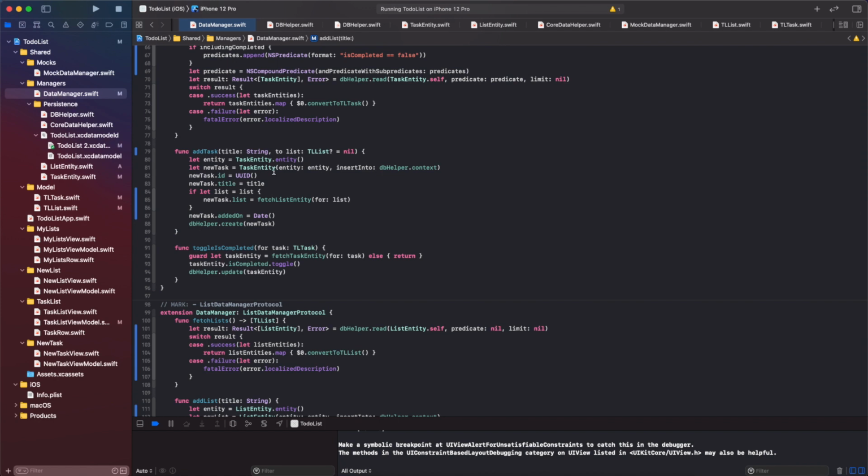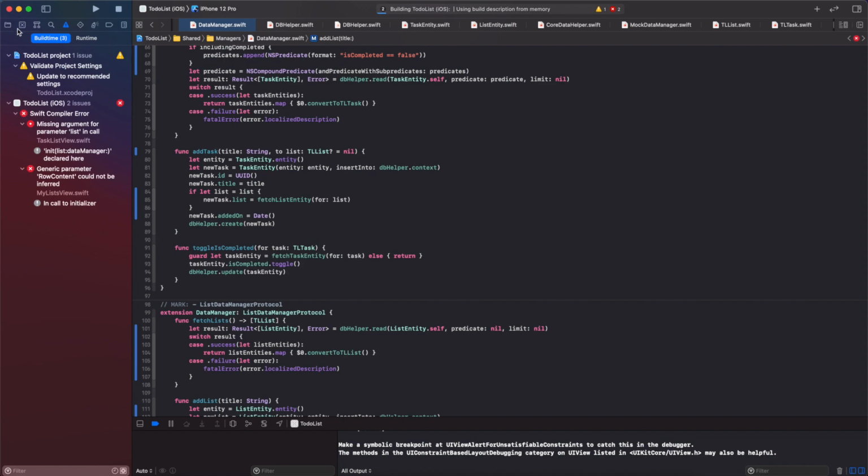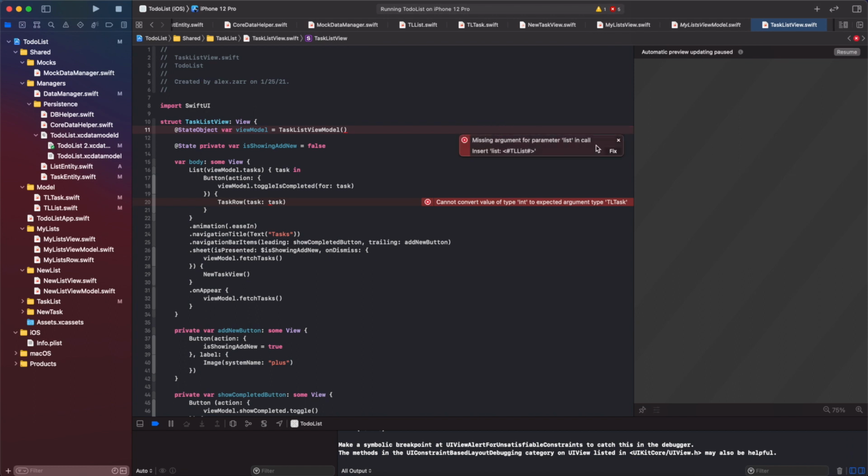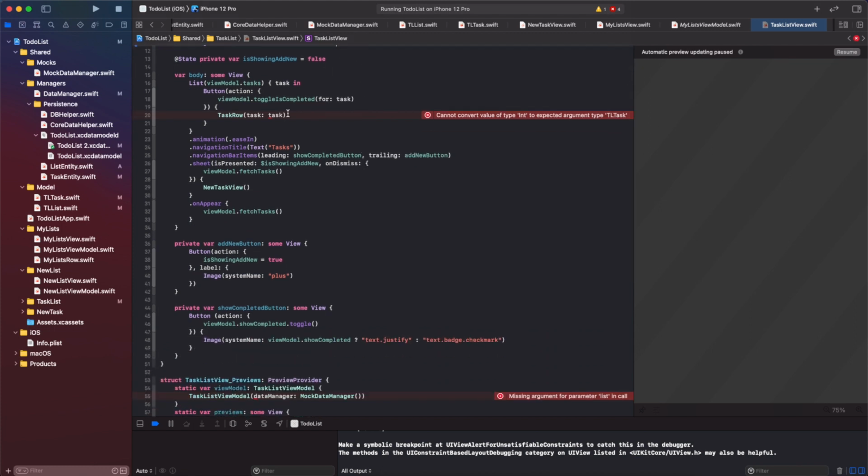So now let's fix all this stuff, because we'll need to add missing element here. So here we need to pass a list. Yeah, we'll need to pass a list, so this thing becomes, now our my lists view will create this view model.